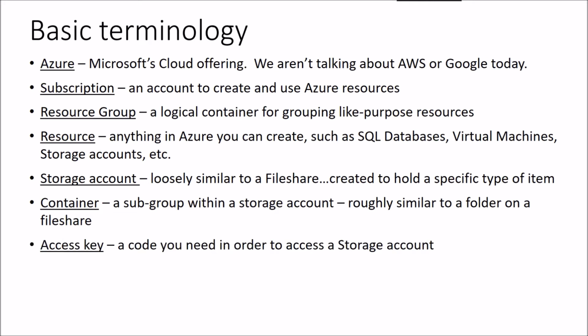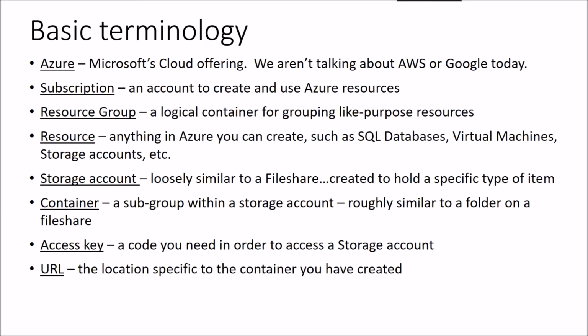An access key, this really should be up there below storage account, but it's a very long string, kind of like a password, except really long, and it gets you the rights to use the storage account. And then there will be something else within the container, which is a URL specifically, and that URL, and you'll see all this.